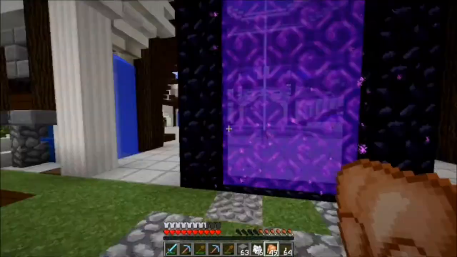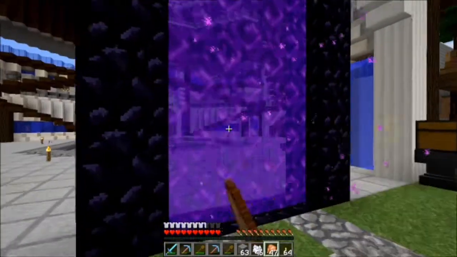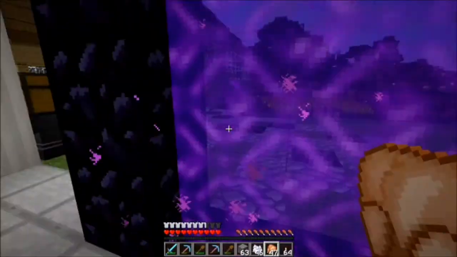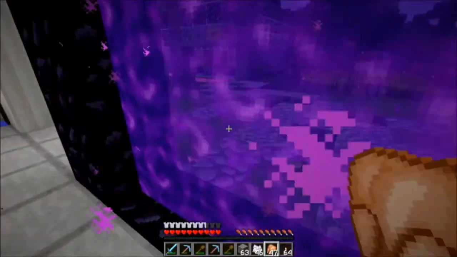So what I'm going to do is run over to Cal's base. Actually, he has two bases now. I'm going to run over to the first one, so the story that I was telling about the bat, I'll show you what happened there. I'm going to go into the nether, and we're going to come out at his base.